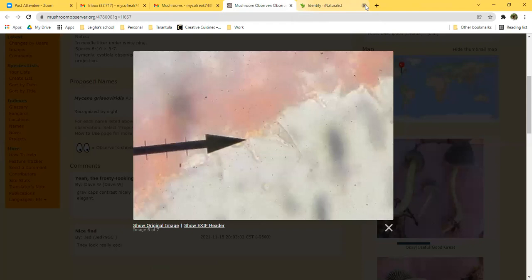Ah, but here's a good feature. These are hymenial cystidia. I think they're cheilocystidia. I don't remember. But do you see how the end of the cystidium, if you zoom that, you can see it a little better, I think. It's not a great picture, but it's good enough to see what I'm talking about here. The end of the cystidium has this projection. It's like a finger sticking out of the end of the cystidium. So the cystidium itself is just like this clavate thing. And then on the apex, there's this long projection.